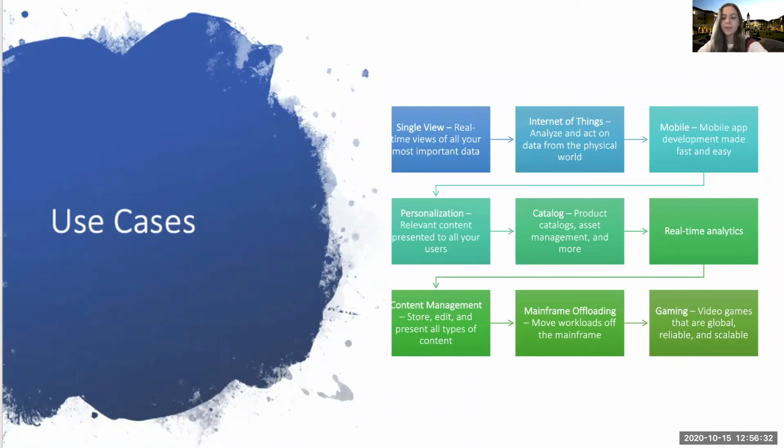First of all, we have single view, which basically refers to when you're trying to consolidate different data in different formats from different systems. If you're doing that in a relational database, it's hard, and in some cases, it's impossible. A single view application aggregates data from multiple sources into a central repository to create a single view of anything. MongoDB can incorporate any type of data, no matter what it looks like or where it comes from, while providing all the features needed to build a powerful application.